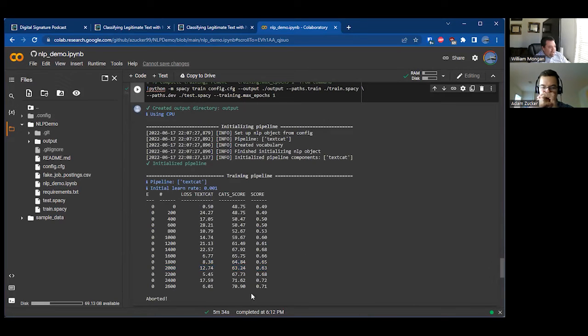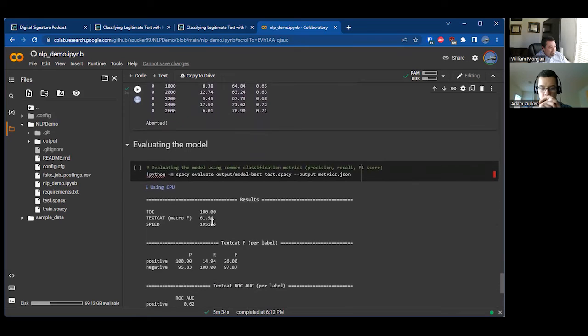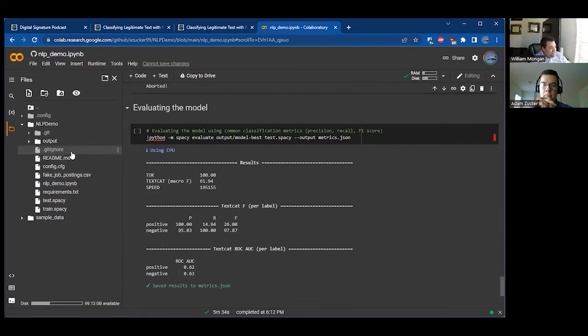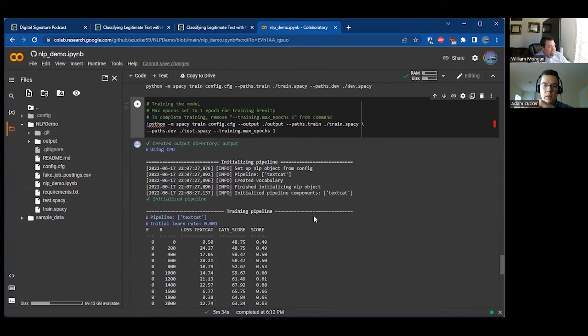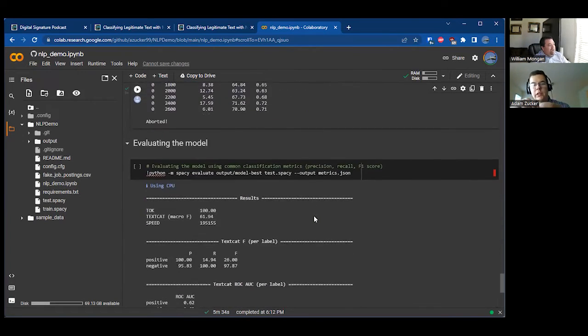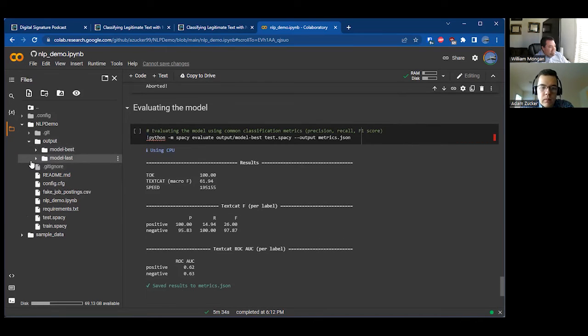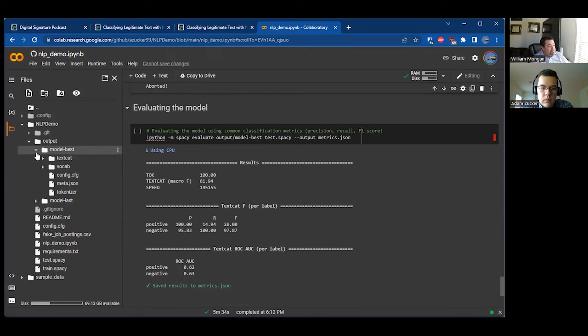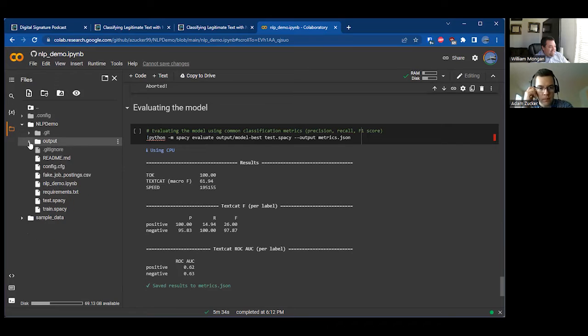There we go. It says aborted, but it will remember, as Adam told us, the most recent epoch, the most recent round that it had done. So that's very good. If you let it run longer, you might do a little bit better. Okay, so we've got our model now, right? I think I saw a new file appear over here somewhere. Did it actually write all that stuff out somewhere? It should be in the output file that you see on the left. That appeared. I knew there was something that wasn't there before. So it's got the most recent modeling information. Again, this isn't necessarily going to be human readable, though some of it is. But it also remembers the best that it did up until that point. Well, that seems like a good idea, so in case you got worse over time, you can go back. So we've got all this data about how we learned.